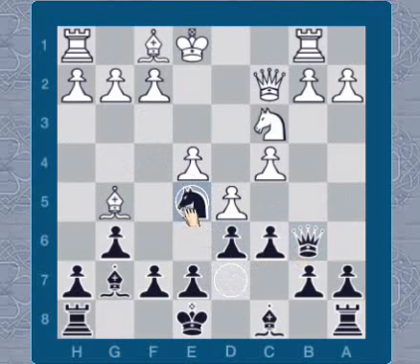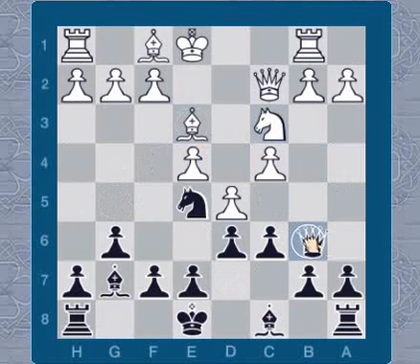And white exchanges knights. So now here the queen is attacked, so he must go somewhere, and he can go here or here. There are quite a lot of possibilities here, but he went to this square. Maybe it looks a little more passive, but it's at this moment hard to say which was actually the best.